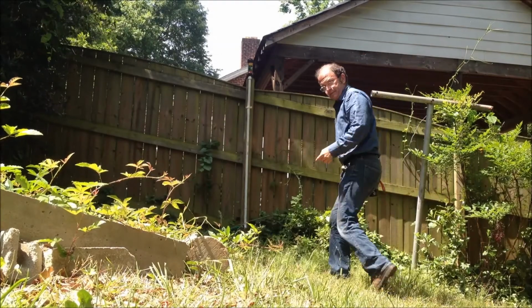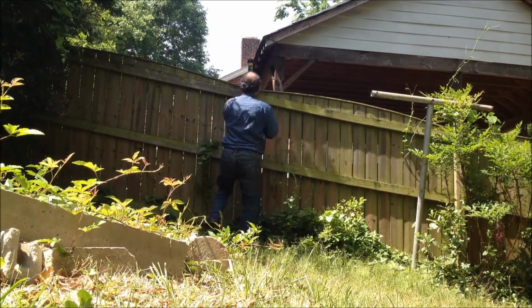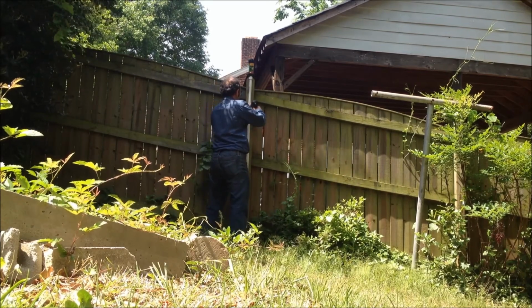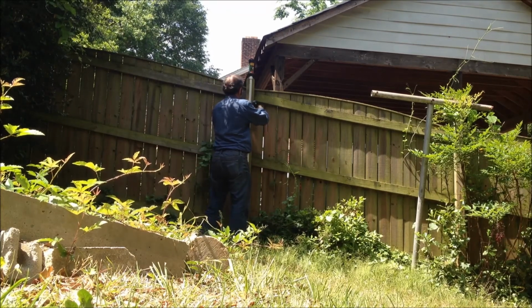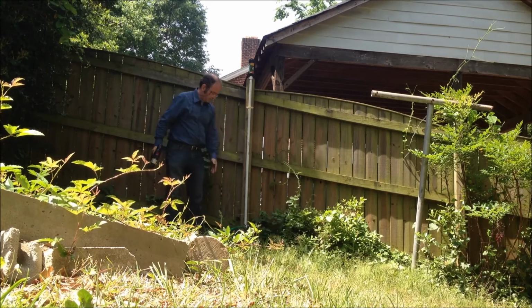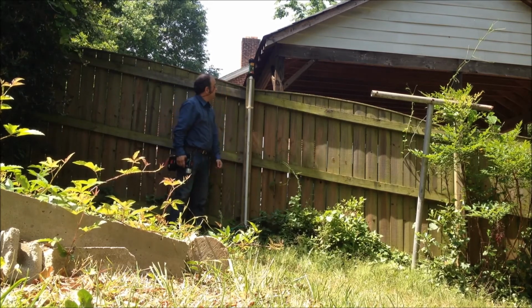So I'm just making my final attachment of the sprinkler to the post here. Just using a plastic clamp and a couple of screws. And now I've got the water hose attached at the bottom. I'm going to turn the water on and see what happens.